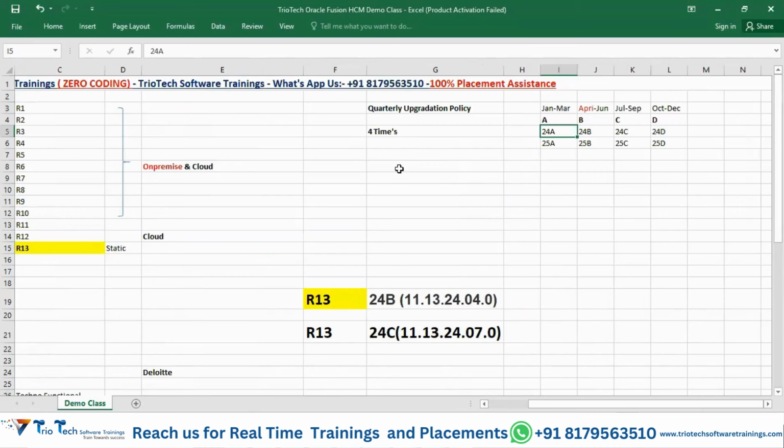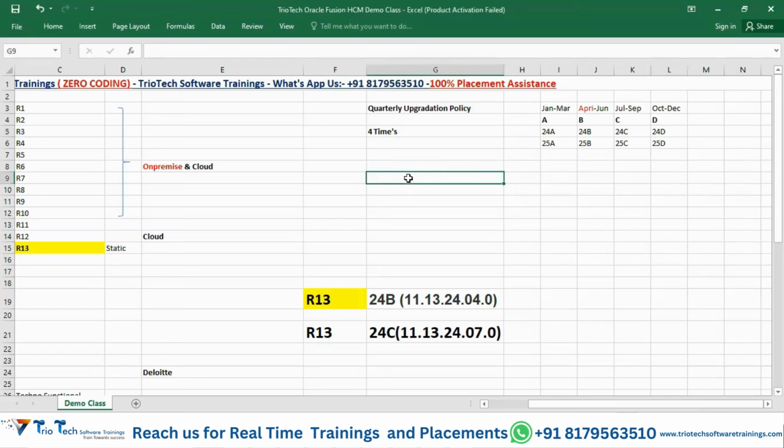Because, team, if you are learning something, you should also grow along with the application. That is what I believe personally, team. If you are working on some technology, if your career is in some technology, you should also evolve along with the application. If the application is growing from the functionality point of view, you should also upskill yourself, team. How can you find, every quarter when the application is upgrading, what new features are coming up in the system, team? See, Oracle will provide something called release notes.